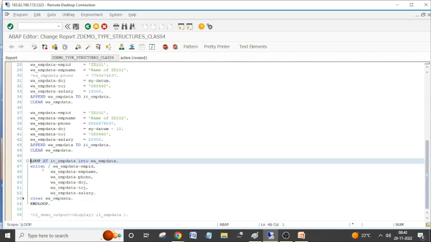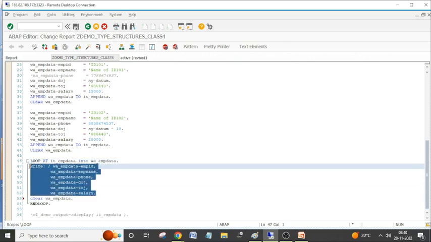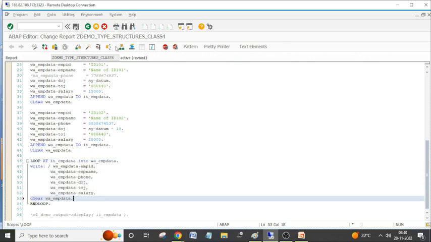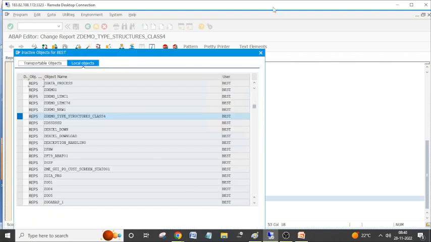Once you are done with the logic, clear it so that next time it will populate with a fresh record, the second record.